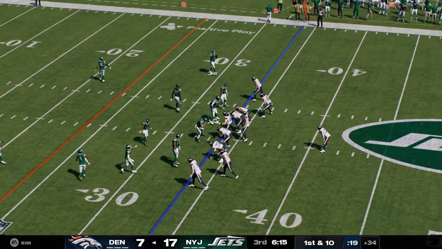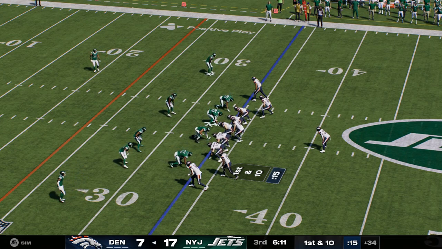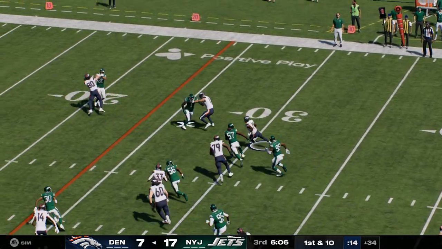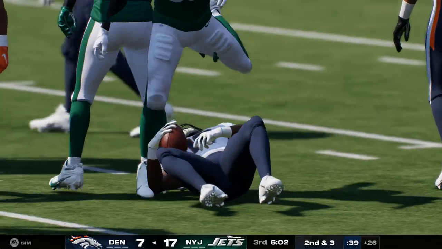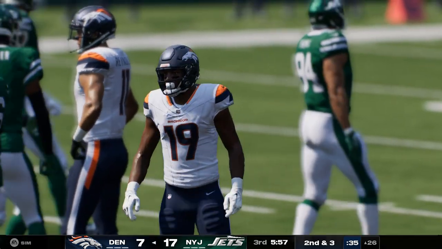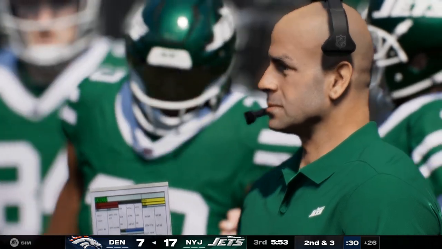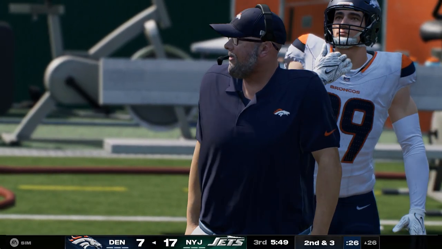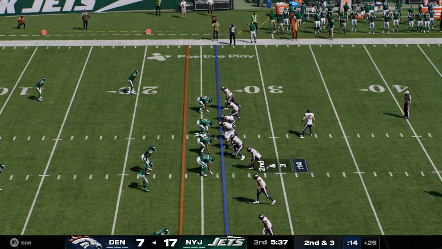Here's first and 10 from the 34. In motion right is Mims. He's got a nice run. That reaches the 26. Good run. Gets him seven. That brings up second and three. Well, I know this. This staff loves the athleticism and versatility he brings to the offense. That's not only as a receiver, but as someone who can take occasional carries and turn them into good yards.